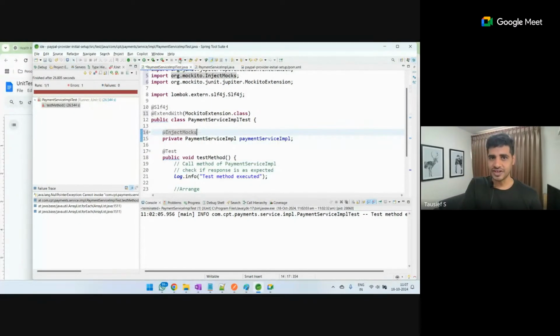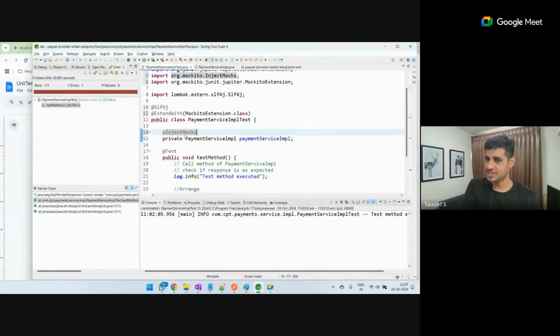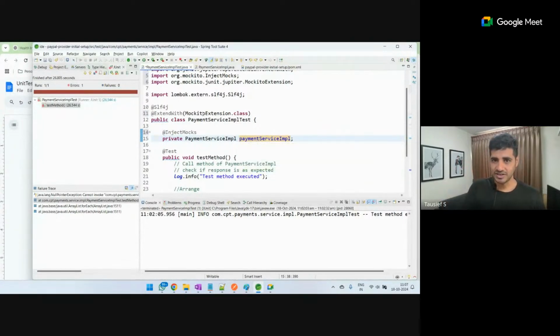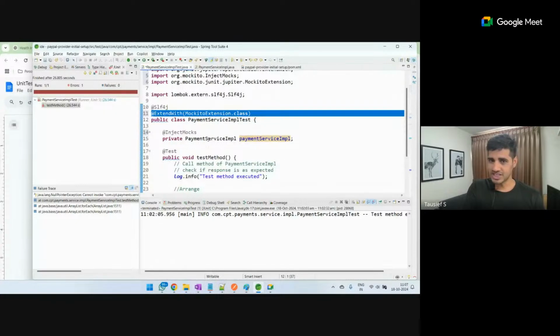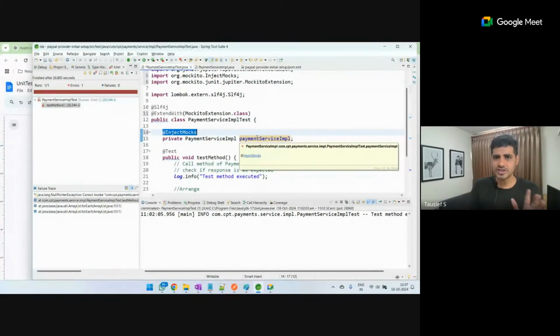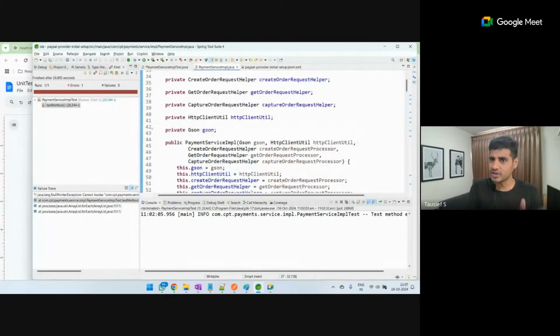So like we said, every test case is going to test one class. So the payment service IMPL object you want to test, we will simply apply the @InjectMocks annotation on this class. So two things: class level like this, and on the instance variable like this. And we are expecting now JUnit should somehow give us an object reference for this one. We are not going to create it, because it is too much of a headache to create the object and populate all the values and all. We don't even know what that is.